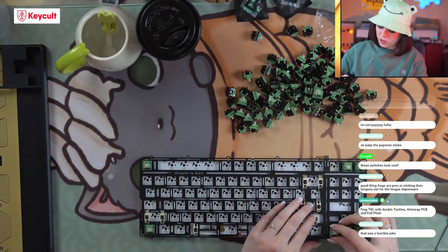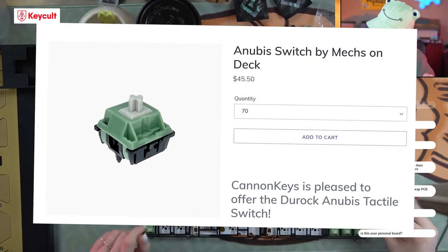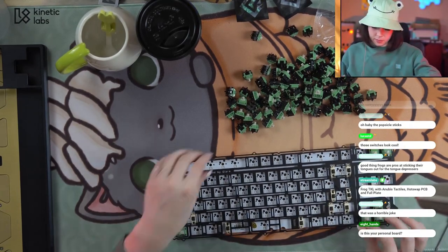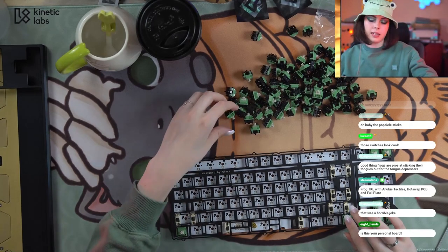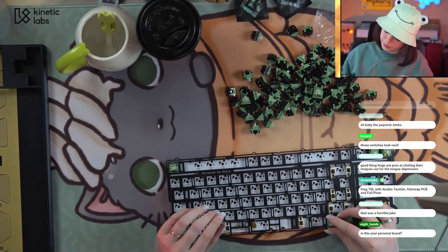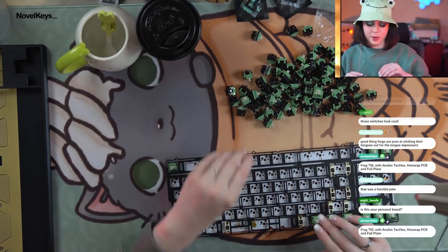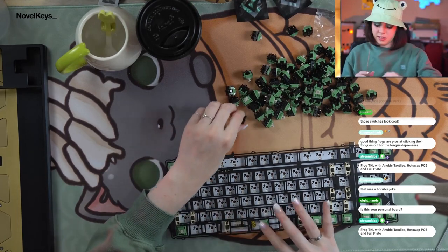The switches look cool, don't they? So these are the collaboration between Mex on Deck and Canon Keys. These are the Osiris switches, named after his puppy. It's supposed to be really tactile. I think they compared them to Kailh Dark Jades, except they should be nicer in every way. They just sound better and feel better as far as smoothness goes.